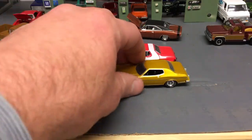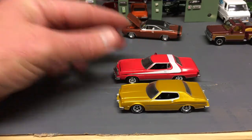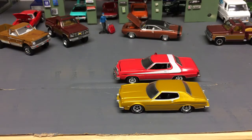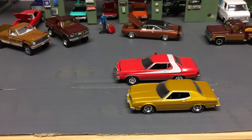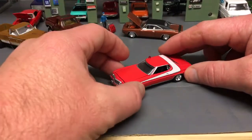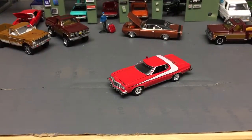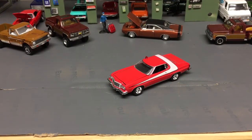So I don't know. Are these new Greenlight cars that are so big? Are they 1/64 scale or are they closer to 1/60? I know this is probably a little smaller than 1/64, but these new Greenlight cars are huge, or at least I think they are. I know it's not anything like a Jada or some of the Maisto stuff that really is 1/55 or 1/60, but it just seemed big to me.